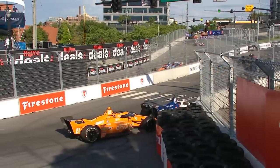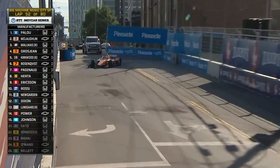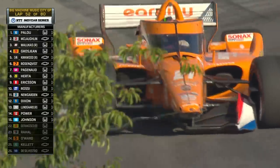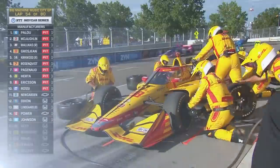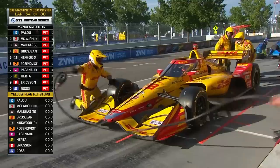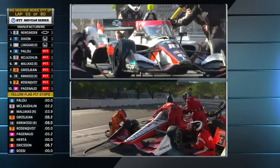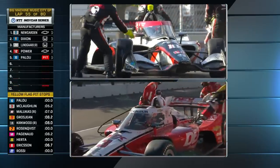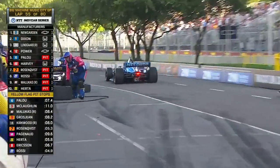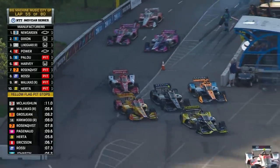Look at that blue and orange PNC car — that is Scott Dixon with an ear-to-ear smile. He knows what a massive stroke of luck he has just been dealt as VK, who had such a great day going like Graham Rahal earlier, has to drag that front wing stuck under the race car all the way around to the pits. Just a lap too late for Grosjean — they were calling him in when that caution came out. Last set of sticker Firestone primaries going on. Third place — Maloukas is in. Slow stop for Scott McLaughlin. Will this cost him the day? Palo moved to the front by the timing of the caution — this time it hurt him. A win may be taken away from him. Best-case scenario is he cycles to around sixth.